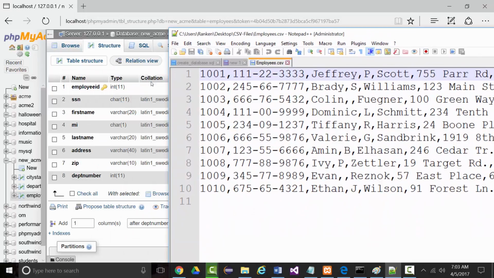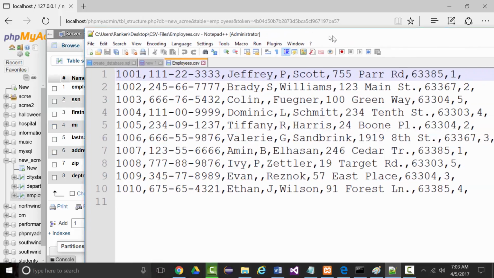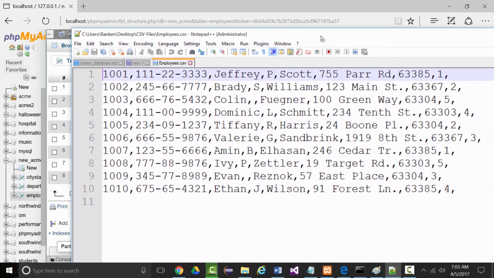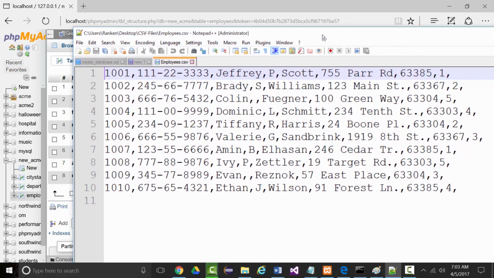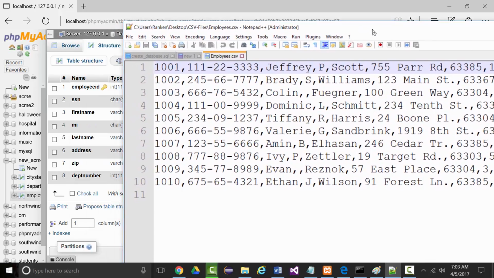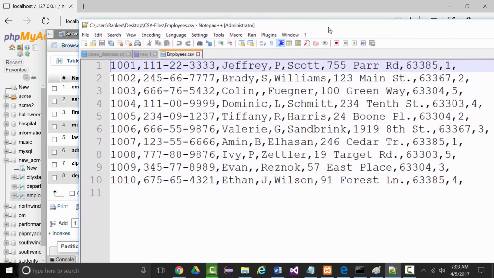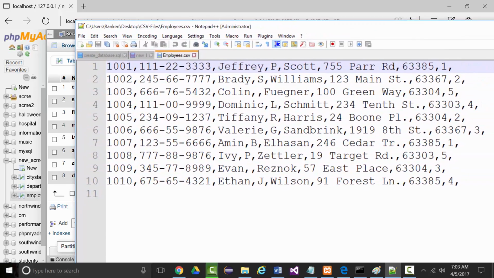There's the employee ID, the social security number, first name, middle initial, last name, address. There are 8 fields. 1, 2, 3, 4, 5, 6, 7, 8 fields.